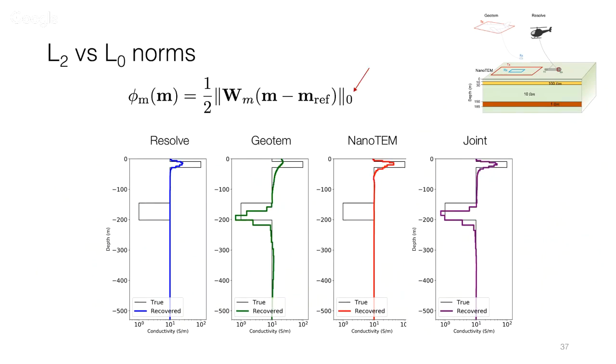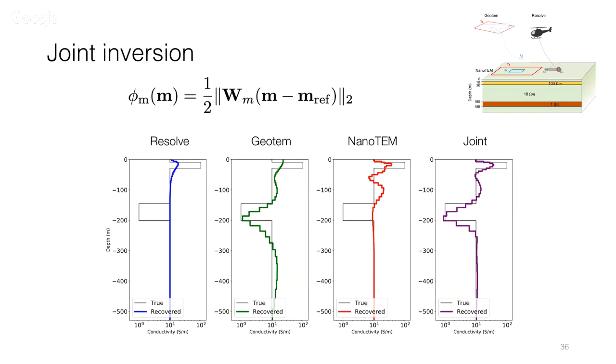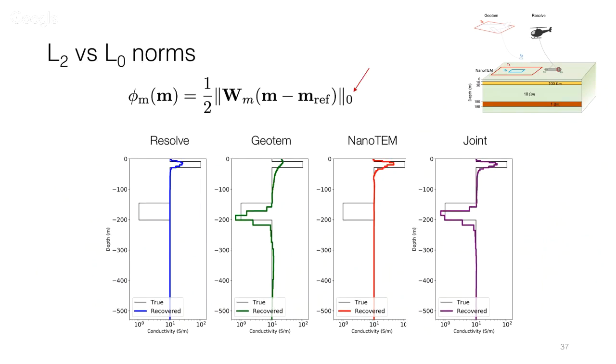If we now take that same thing and go with an L0 norm that I talked about, this is the result you get. So the result comes out like this: GeoTem, nanochem, and then the joint. So this is actually a pretty nice representation. We've got just a few elements here that are different backgrounds. So this layer here, and this layer here. And compared to what we had before, certainly that's a superior result.